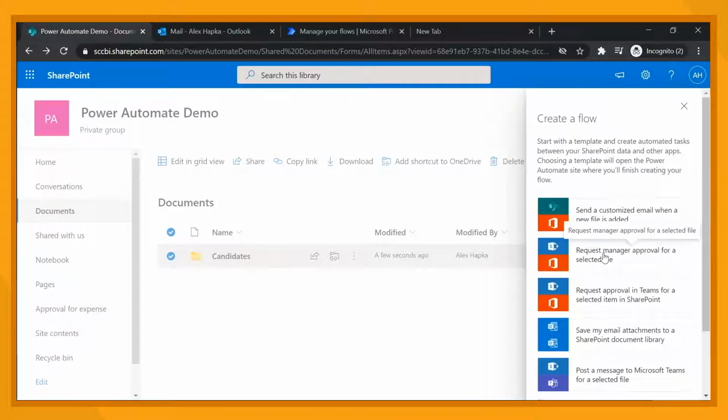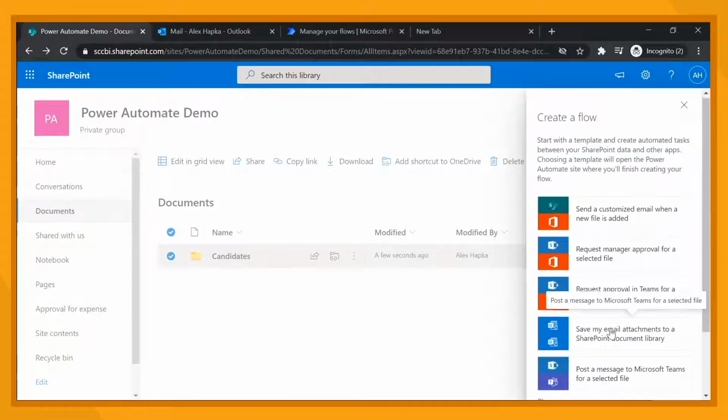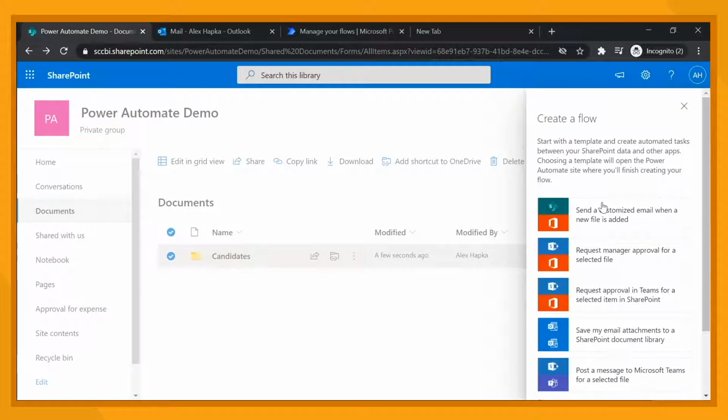But as you can see, we could request a manager approval for a selected item. We could save the email attachments to a SharePoint document library. You could also post a message within Microsoft Teams for a selected file. But what we want to do is notify that hiring manager. So in order to do that, we're going to click this send a customized email when a new file is added.